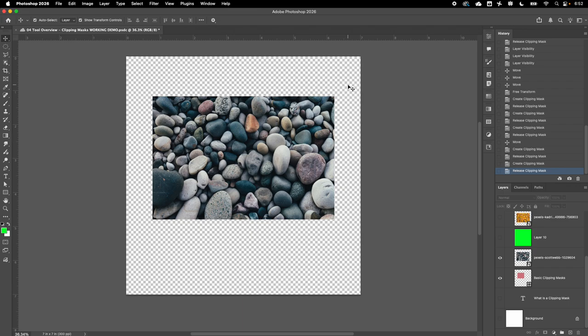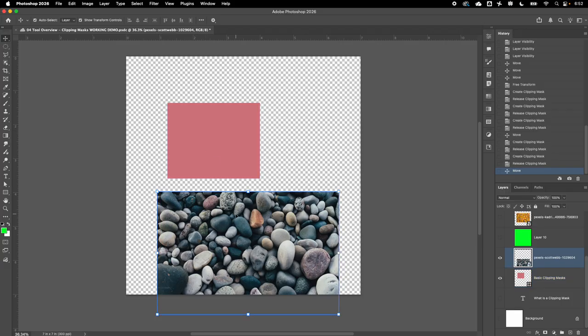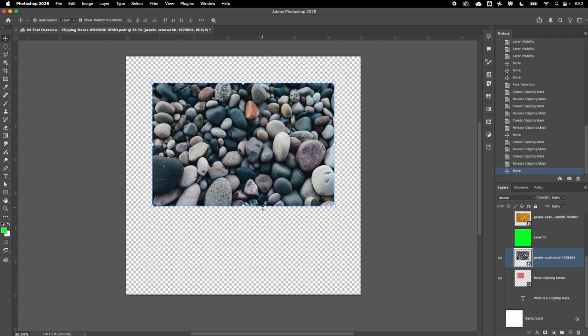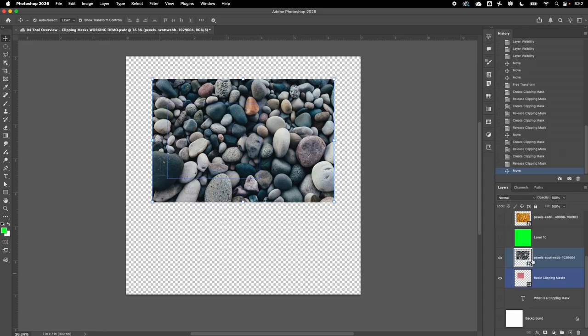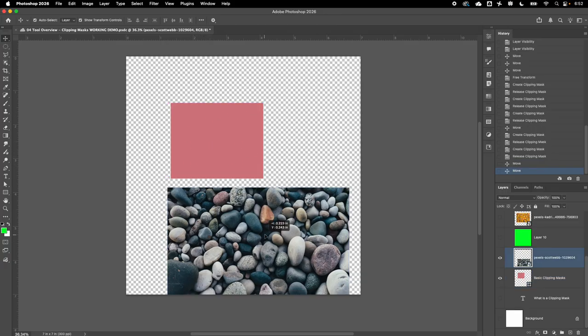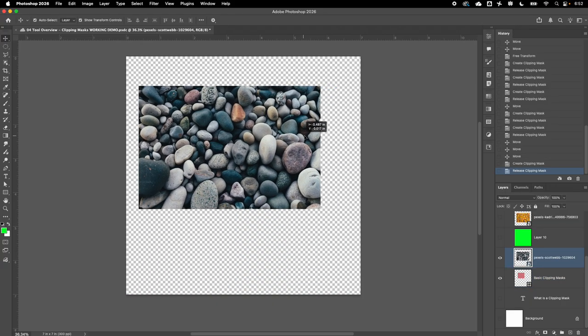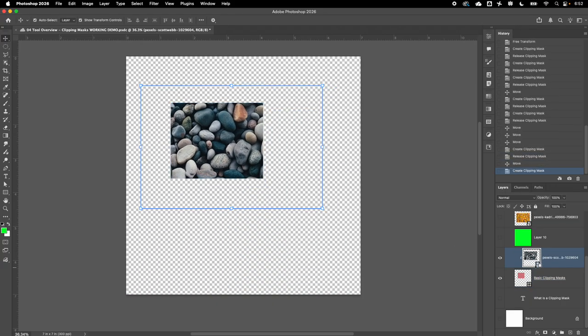The way to think about clipping masks in Photoshop is that you're using one layer to control what parts of another layer are visible or hidden. And so you need to have essentially some kind of a base. I have this red object here that's going to serve as my base or my control. And then up above it, I have a photo, and I can then clip that down. Wherever the photo overlaps that underlying shape, when you clip it, that's the visible area of the photo. The rest of the photo still exists, but it's just being hidden.